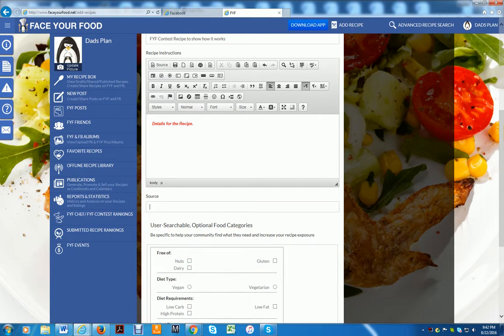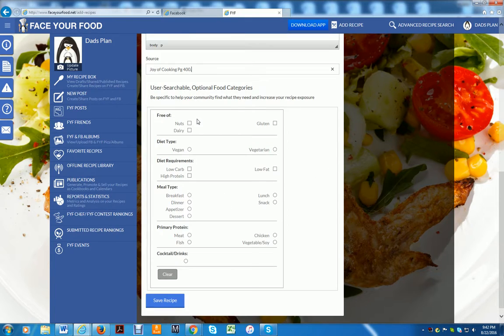There's a source, so if you had a book that you may have gotten your recipe from, like The Joy of Cooking, you could actually say that, Joy of Cooking, page 400, or whatever, if you just feel like you want to do that.